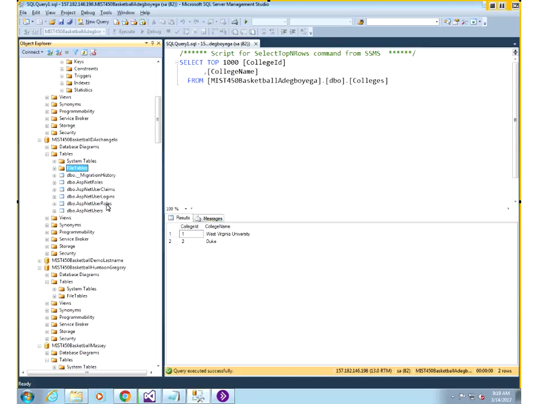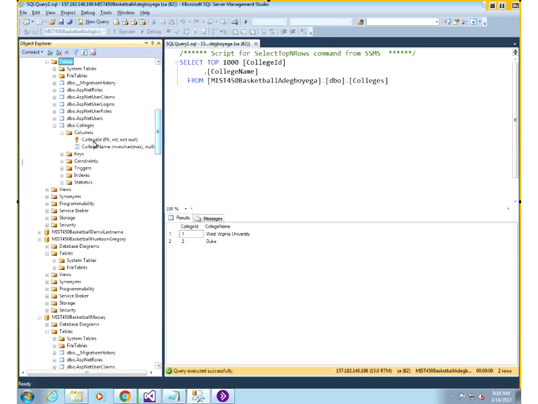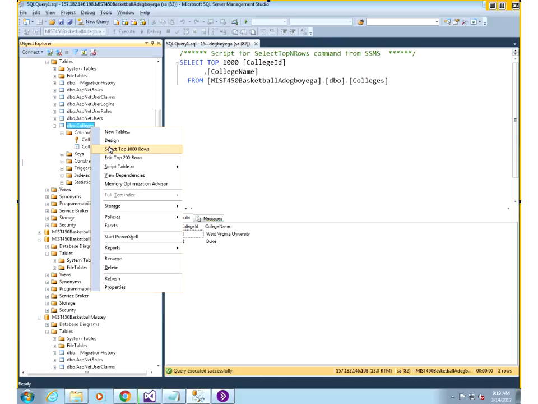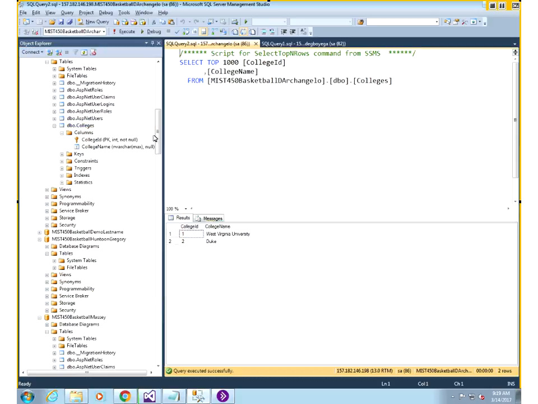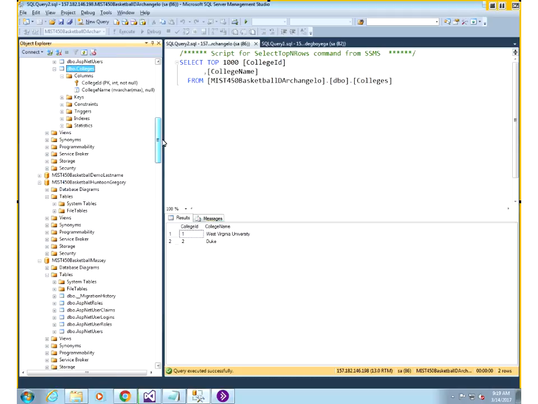Okay, so this is Christos. Okay, so you have colleges, columns with the sample data.